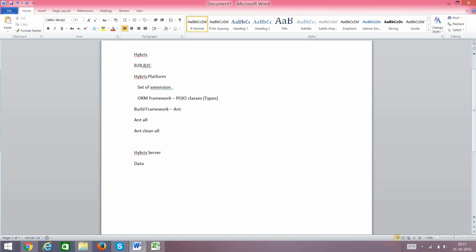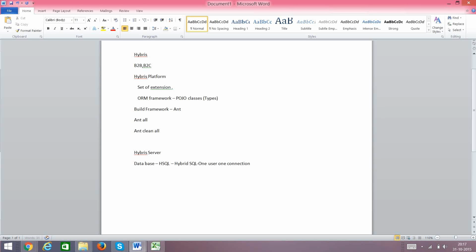Database support. When you install Hybris on your local machine, the local database that gets automatically available to you is HSQL. It's called Hybrid SQL. This is one user, one connection. So it's best suited for your development environments. But when you are migrating to a production or a QA environment or a stage environment, you basically need a much better server which can handle many more connections.